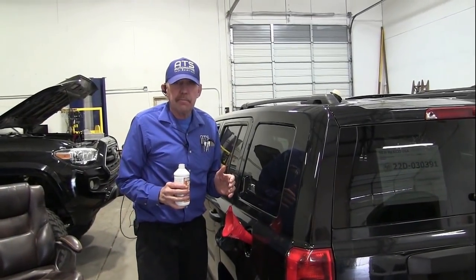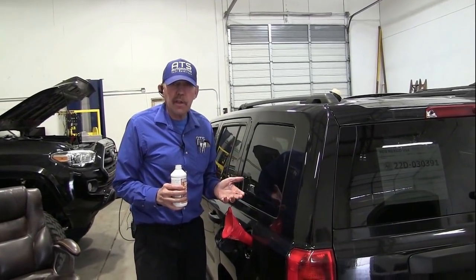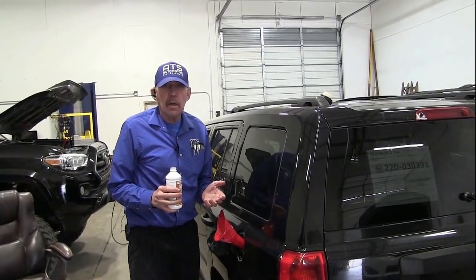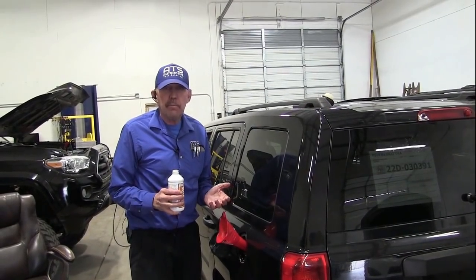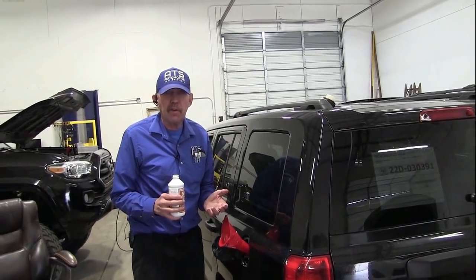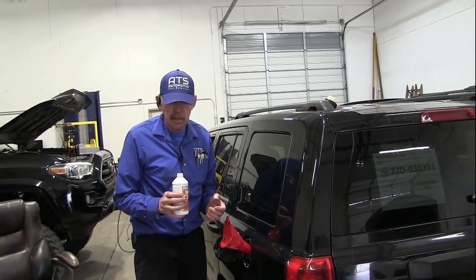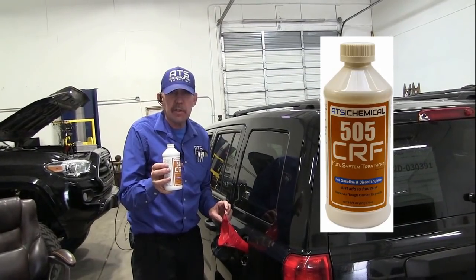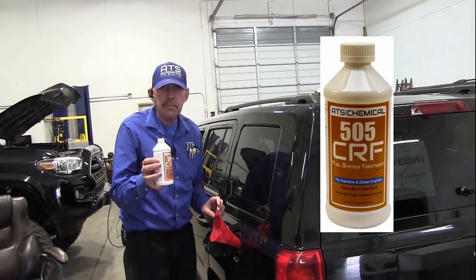Okay, guys. We know that this vehicle has some lean cylinders. We've seen it over and over on the scope. The car's ready to return, but we don't want this car coming back with a check engine light for a misfire because of these lean cylinders. So I'm gonna treat this car with 505 CRF. This is carbon remover fuel.